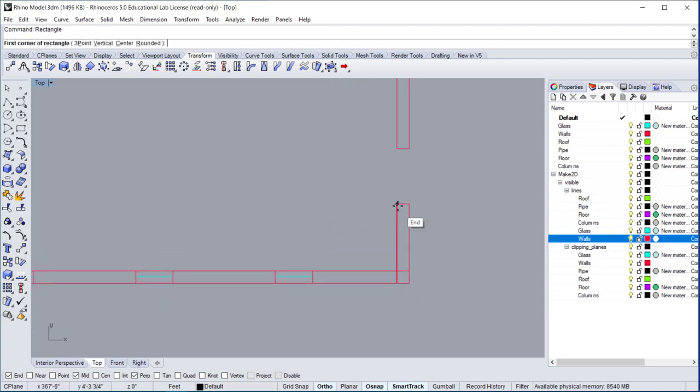Now we draw a rectangle. There's our door. It's like so simple. I just drew a rectangle from this point to the midpoint of that. It's a door. It's thinner than a wall. It's very straightforward. I'm going to rotate it. So I will grab the corner and another corner and rotate it.